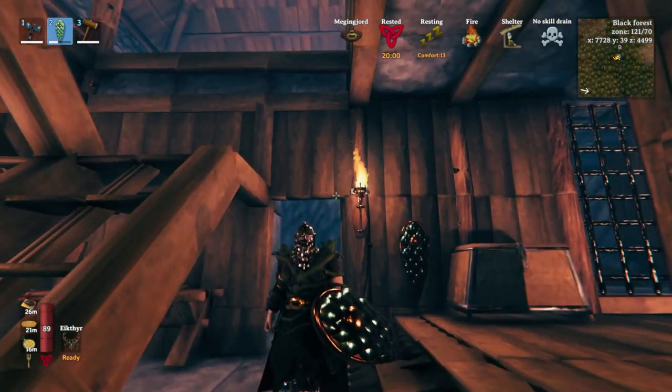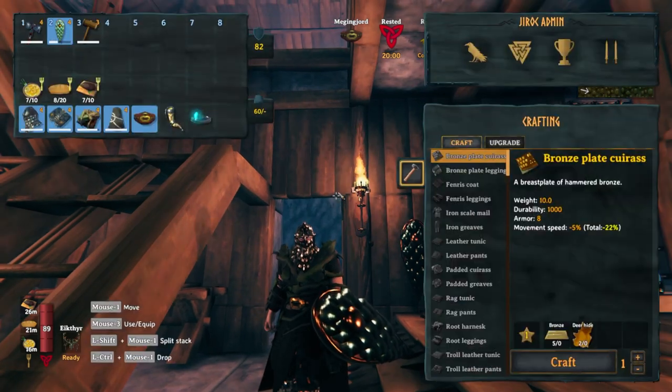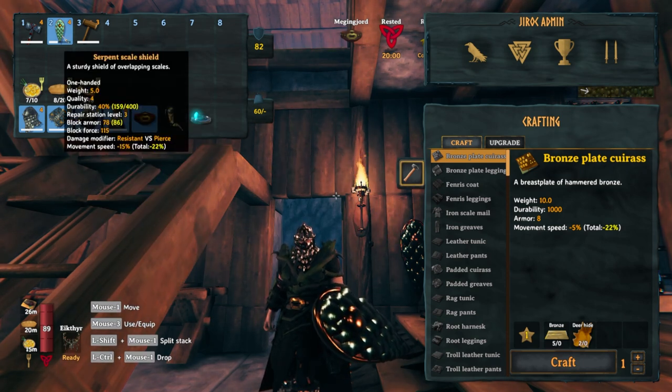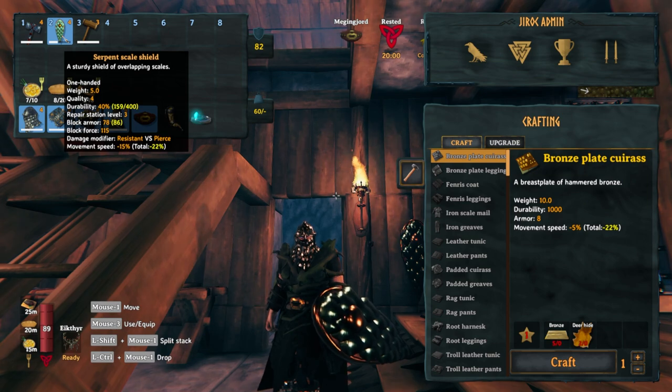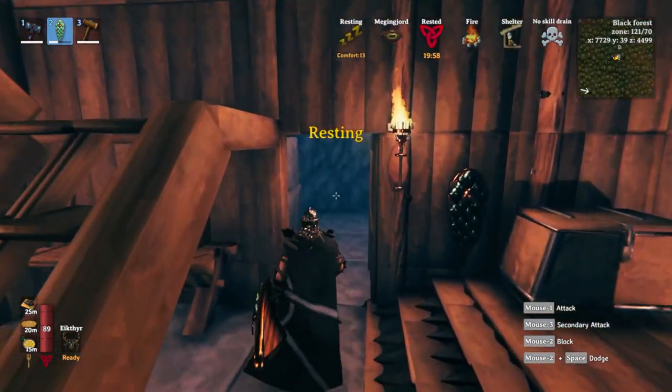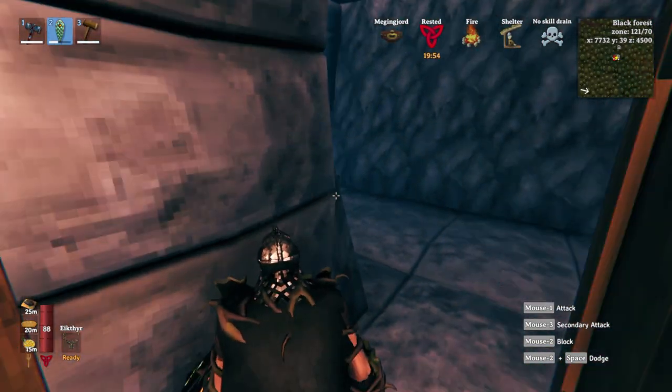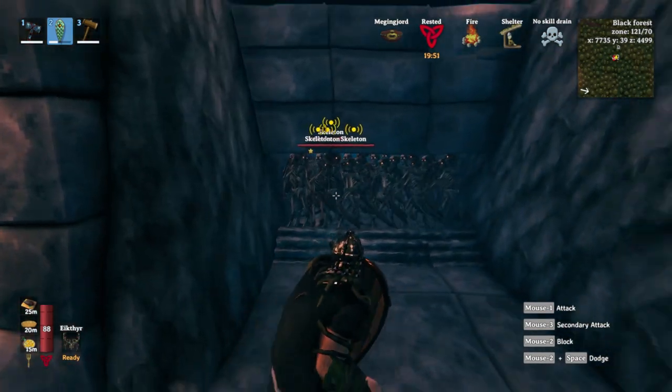And to do this, you're going to want to have some armor on, but specifically, you're going to want to have the root harness because it has resistance to pierce. But more importantly, for block training, you're going to want a serpent scale shield at max level because it's resistant to pierce and you'll last a lot longer when you do all this stuff. And so you get yourself a bunch of archer skeletons all in a group, and you're going to come out here.